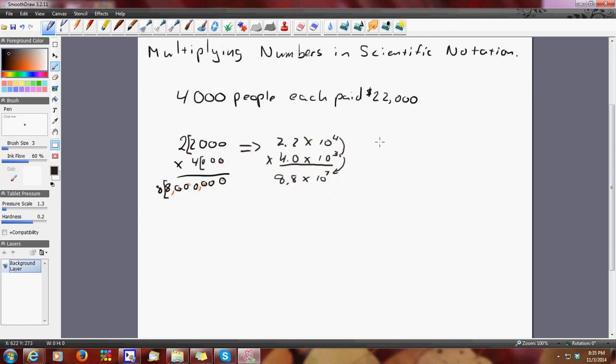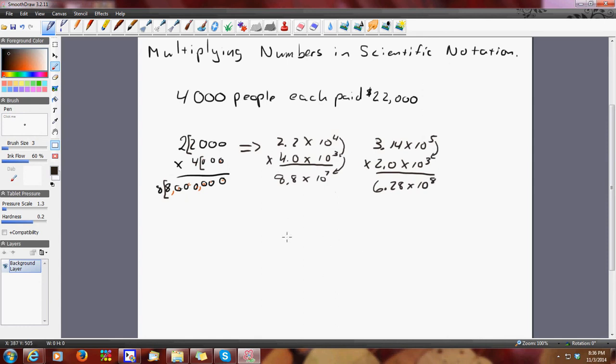So you just add the exponents. If I had something like 3.14 times 10 to the 5th times 2.0 times 10 to the 5th. Well, let's not make it 5th. Let's make it 3rd. I'd say, well, this is going to be 6.28 times 10, and you just add: 5 plus 3 equals 8.